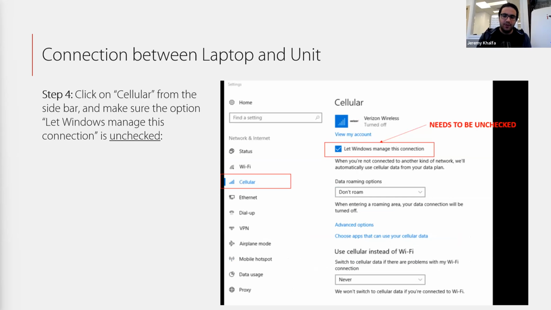It's very important because if it's checked, it means the computer will use internet through the modem. So the modem will not be able to handle data from your laptop and also for its own purpose. That's why I always say to make sure this is unchecked before starting to deal with any software.